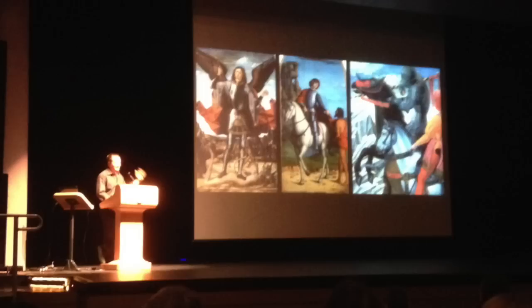You have to remember that knights, the knightly class, viewed themselves as the wielders of divine power. They are the chosen elite warrior class that God has chosen to protect and defend the rest of us. That's the idea anyway. And the archangels, the warrior saints, are members of that warrior hierarchy. The hierarchy of knighthood extends into the divine realm. So an armor like this is selling that message. An armor like this transforms its wearer into a semi-divine being.